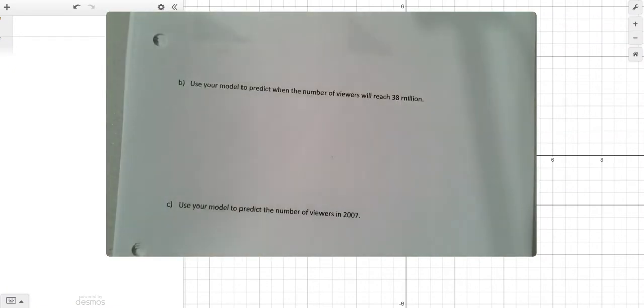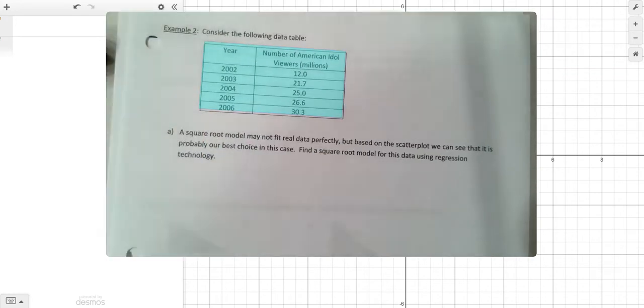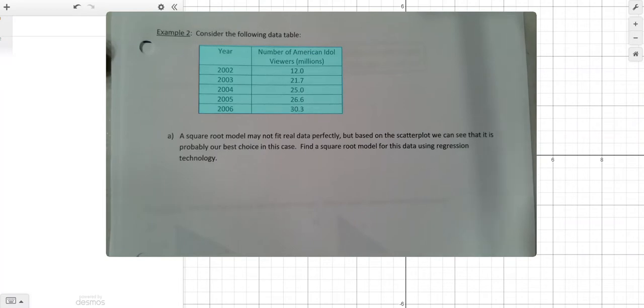All right, what if we have more than just 2 points? As we've seen before, if we have data, it may not precisely fit a specific model, but it might indicate by the shape of the data that it's close to a specific model, in which case we can use regression with Desmos. This is one thing our calculator will not do, but Desmos definitely does. We could use Desmos to model the function from the data. So let's make a scatter plot and find a square root model for this data.